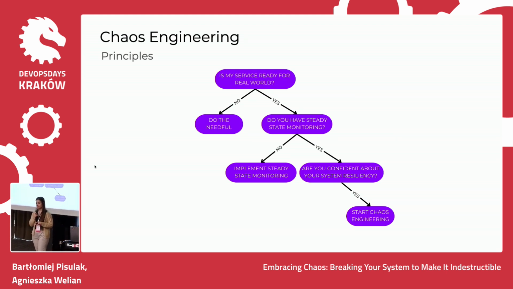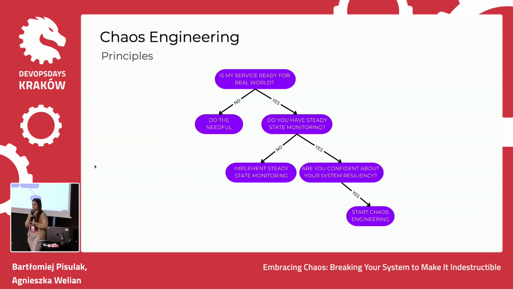Fix the system. Then ask yourself if you have monitoring in the steady state. Why? To check what resources are consumed during the steady state, what the typical load is, and draw some conclusions. You can use a simple set of parameters like CPU usage, memory usage, pod availability or latency, and so on.